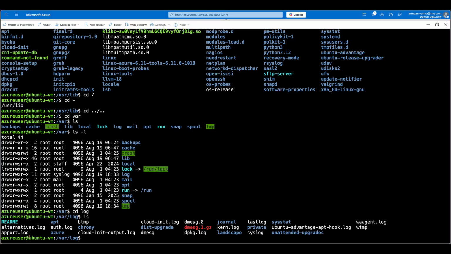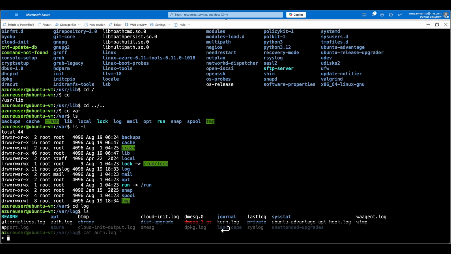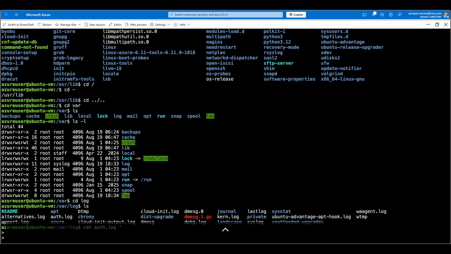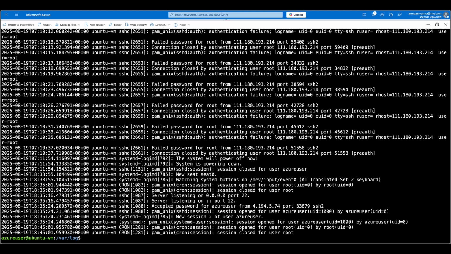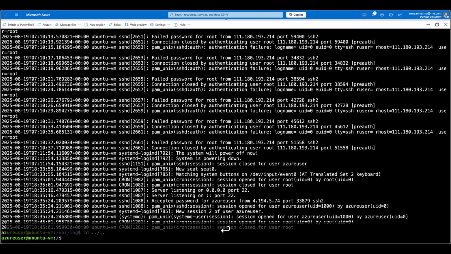So for example, what is this WA agent log, or cloud init log, or authorization log? So let's check what is there in the authorization log. Sorry, Control C, I pressed a character by error. So see, the log is there, the data is there. So the logs are collected and the entire information is stored. So just an example, this is variable, it's not fixed. We'll keep on adding, deleting, moving, etc. onto the system. So I'll go back again to the root folder.